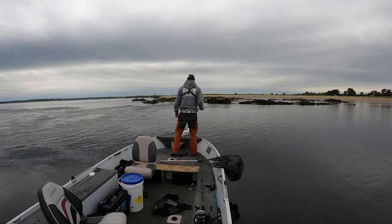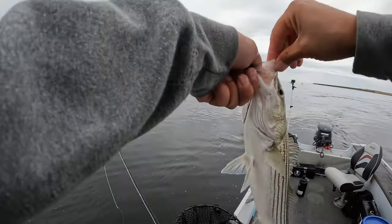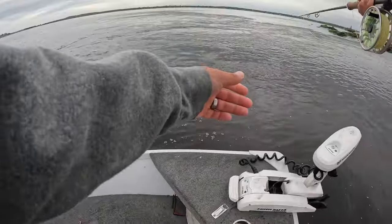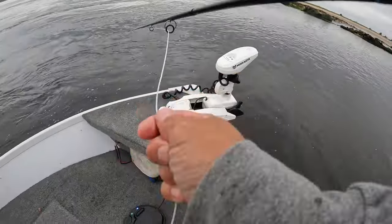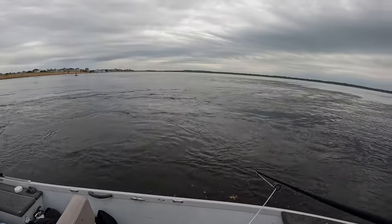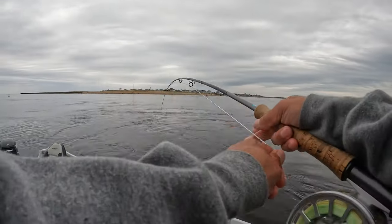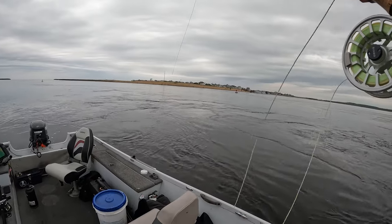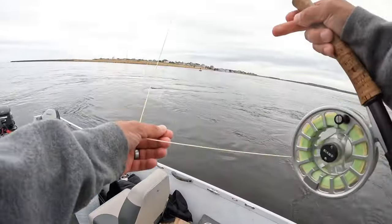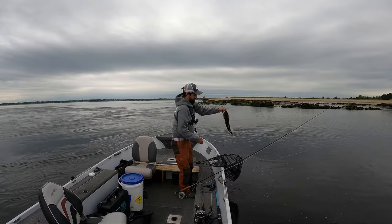Get away from the trolling motor. Smallest one of the day. Going back in. Oh, there's one. That's a bigger one. One after another. Let me get the other camera set up so you guys can see this in 4K. Get out of the current. Hooked them perfectly.